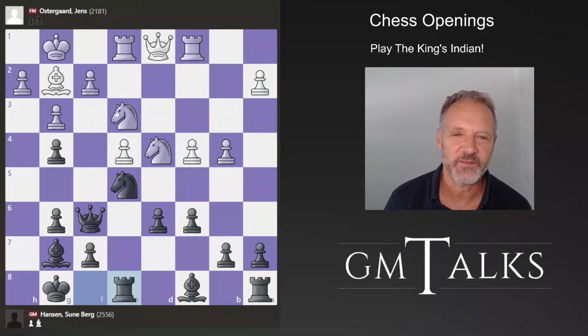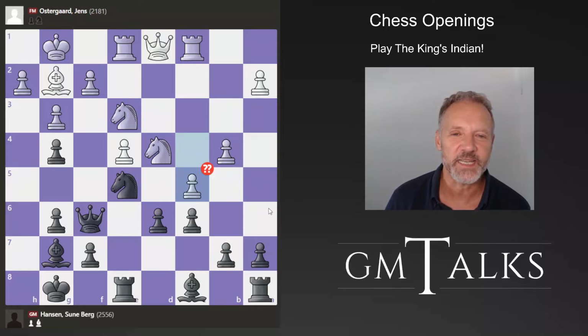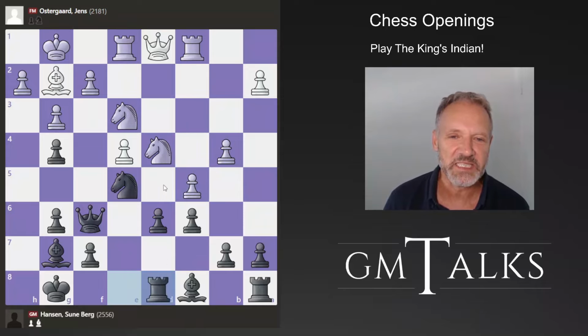I don't know how he should develop. He always has to be worried about knight f3 check, c5 sometimes, maybe bishop h6. Knight d7, a5, there's a lot of stuff, and he messes up completely with c5, trying to get some counterplay, and after this move, it's basically over.